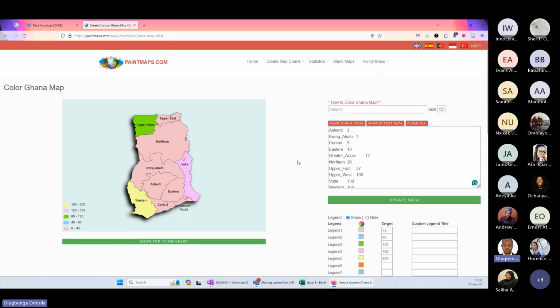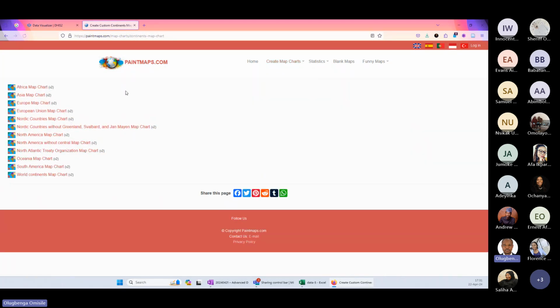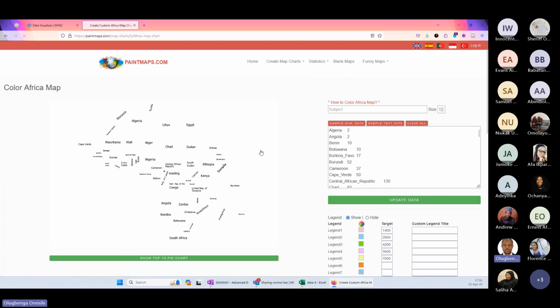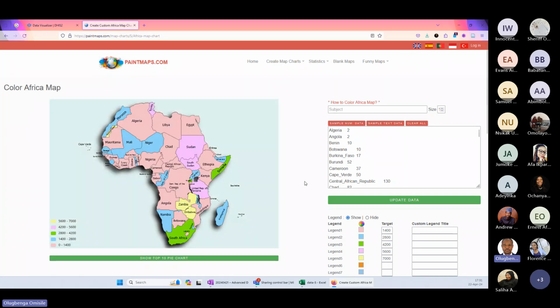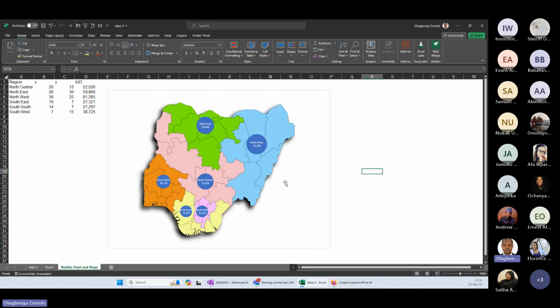And that's what I did earlier. I really don't know who created this website. The person has done a very good job for all of us in the world. It could be a world map too, or a continent map. If I want a continent map for Africa, you have Africa map charts, and then you can make changes as you so want. When you're done, you can download it. I didn't even have to log in or anything. It's just there online. So we can create this.